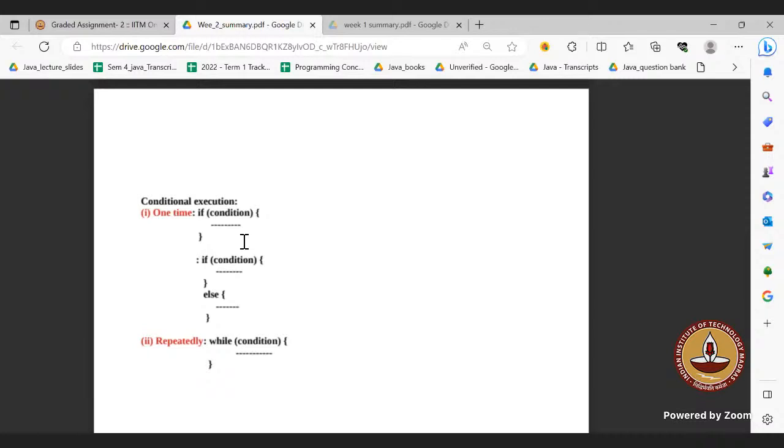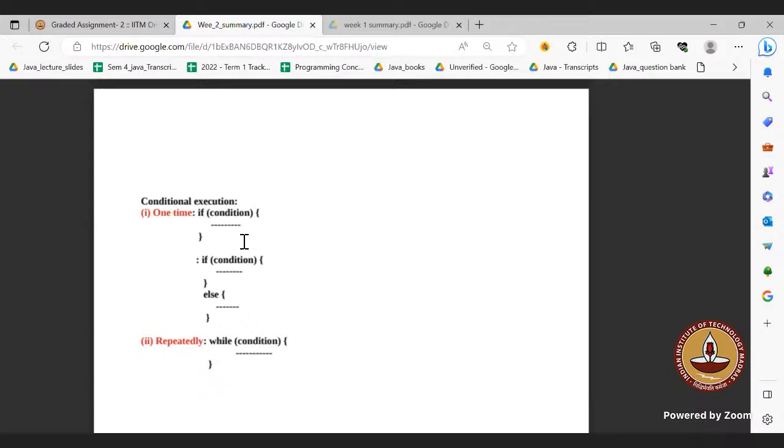Even if the student is female and her mathematics marks are less than 75, in that case also you will execute the statement inside the if block. Even if the student is female and has scored above 75, in that case also you will execute the statement inside the if block.